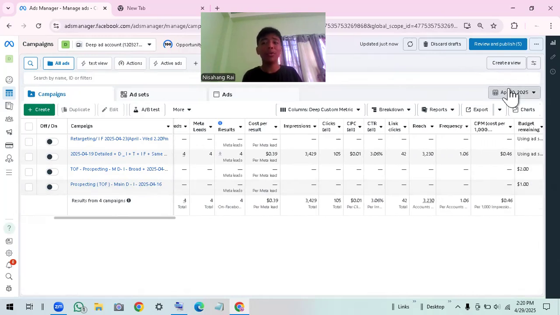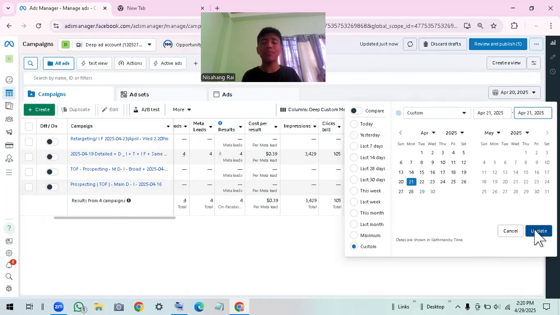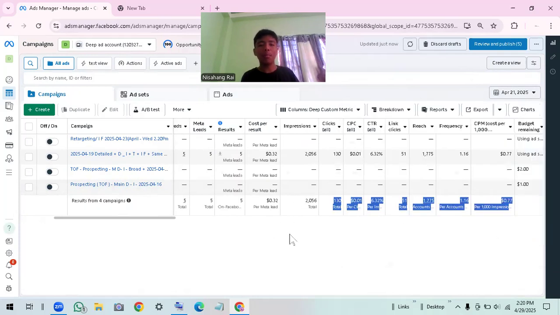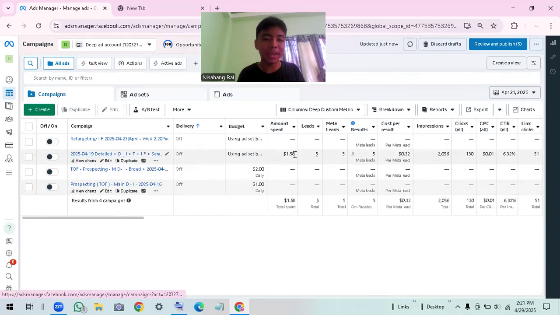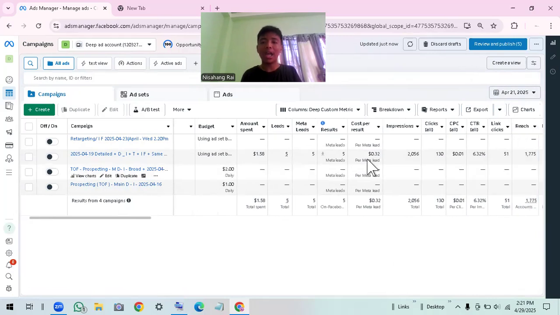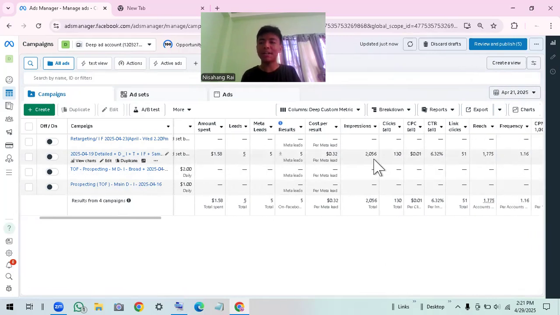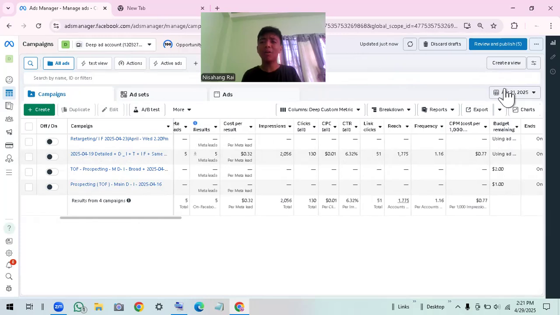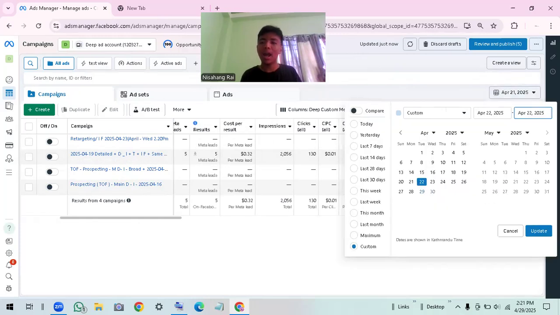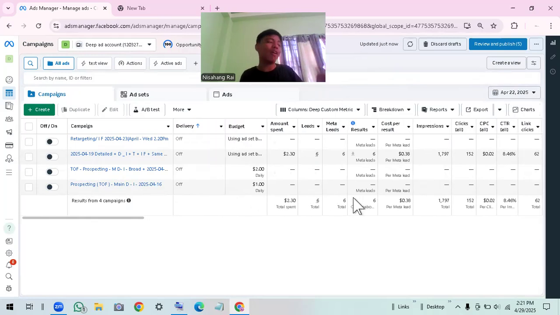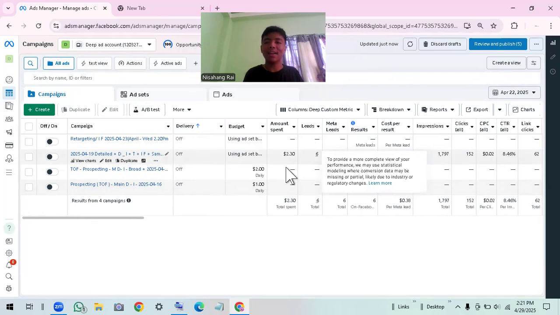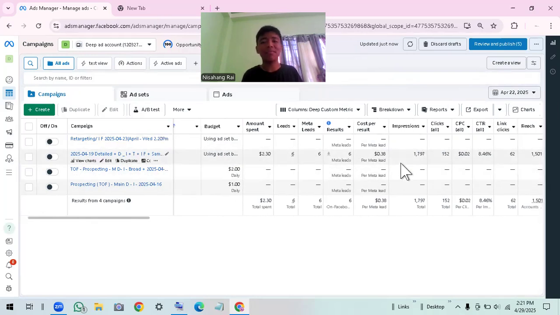And when we go to April 21st, we got probably 5 leads. You can see all those leads are only coming from this, okay? Only this detail campaign. We were not running this other campaign. I knew that it was going to work, so I just let it run. And our CPM was like this and everything. And on the 22nd, something happened. We got more than $1 of daily budget, which is 6 leads in that same winning campaign. And our clicks, everything was decent, even click-through rate.